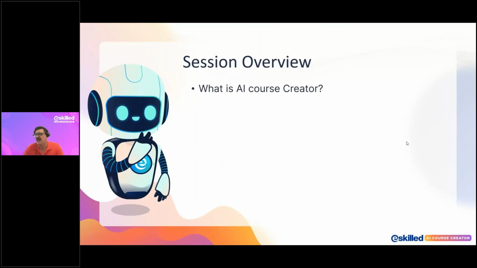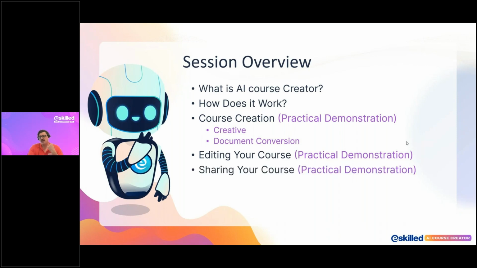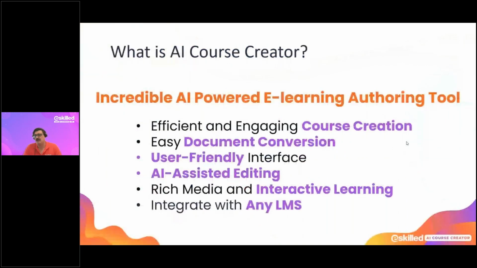So the plan for today is to go through what is AI Course Creator, how does it work, we'll do a practical demonstration creating courses in the 2 ways, and I'll explain them as we go through. How to edit a course, sharing your course with your learning management system or even on the web, themes, and how you deal with themes, and then how much it costs. So that's the plan for today.